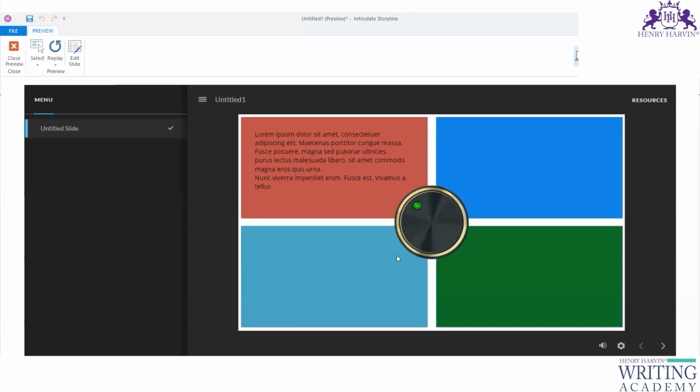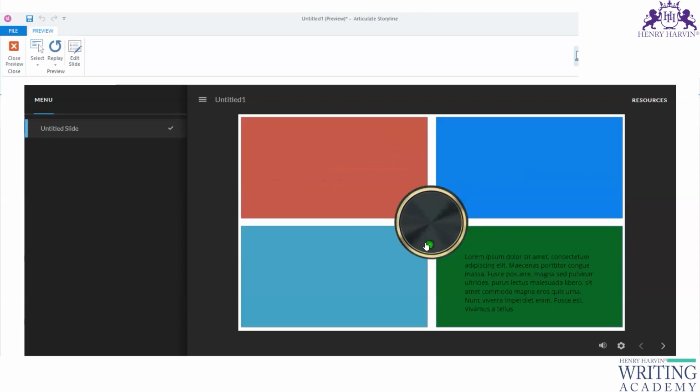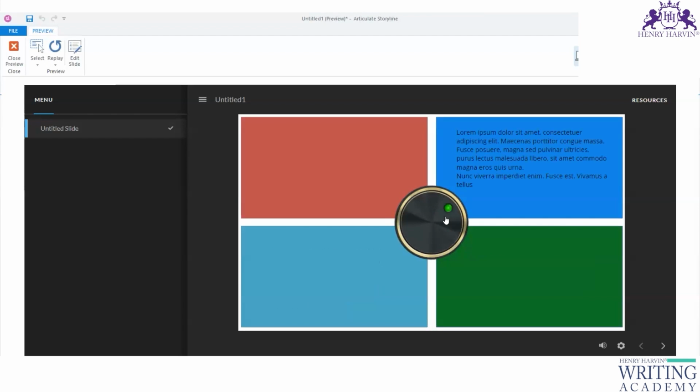Initially, this will be the starting point because we have already set it. If you come here, then this will show because we already played it. That's why it's showing like this. See here, now nothing is there. When the learner sees the screen, the moment we rotate the dial, then only it'll show. To rotate, you have to use this dial. Just select and move your cursor. All good?